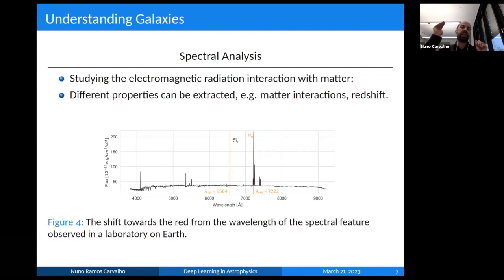As the light is traveling through the universe between a distant galaxy and us, the observers, its wavelength gets shifted to the red, just because the space-time that the light is traveling through is expanding.